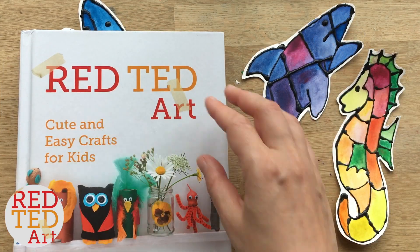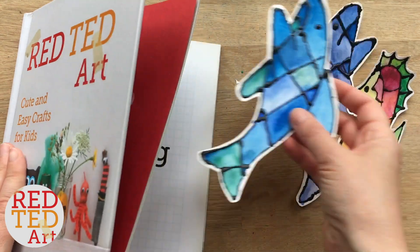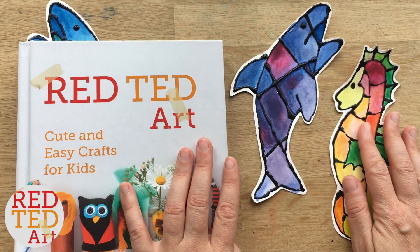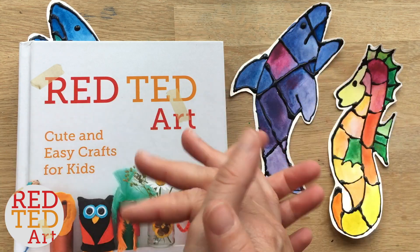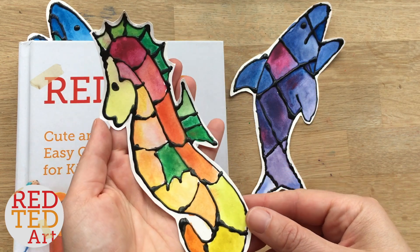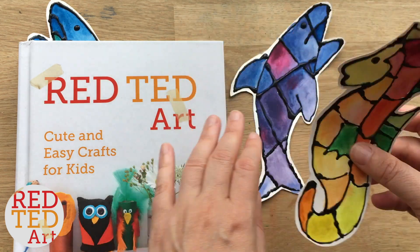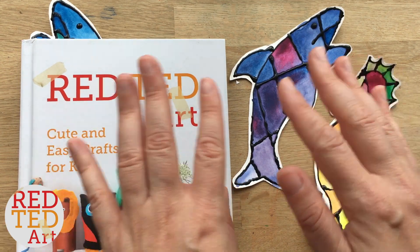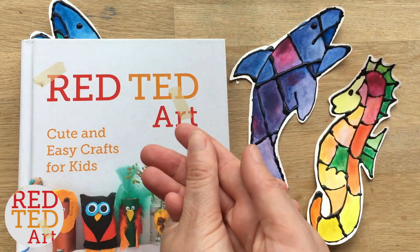Hello, hello! Welcome back to Red Ted Art. Today we're doing a different sort of bookmark — it's not a bookmark corner but it's an arty bookmark. Very simple, you just pop it in and keep your place. This is based on the black glue and watercolor project that we've done on the sharks before — you can see them down below or in the i-cards. It's also from Rachel at I Heart Crafty Things, and I'm going to put a link to her vlog and her project. It's a really fabulous art technique — come and take a look and see if you're inspired to have a go!